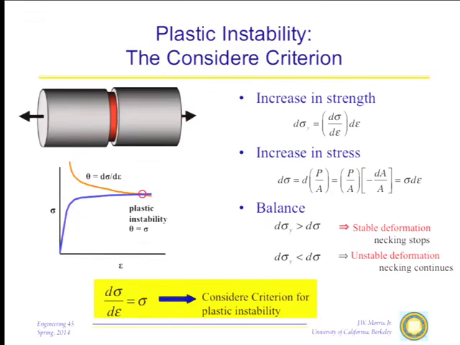It says when the work hardening rate is equal to the applied stress, then plastic deformation becomes unstable, the sample necks, and it fractures. So this is the criterion that gives us the ultimate tensile strength, now expressed in the true stress and true strain. And the way we can find the ultimate tensile strength from a true stress, true strain curve is just take the slope of that curve, which is the work hardening rate, d sigma d epsilon.